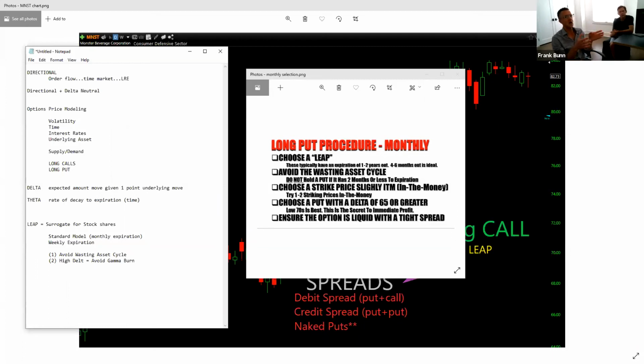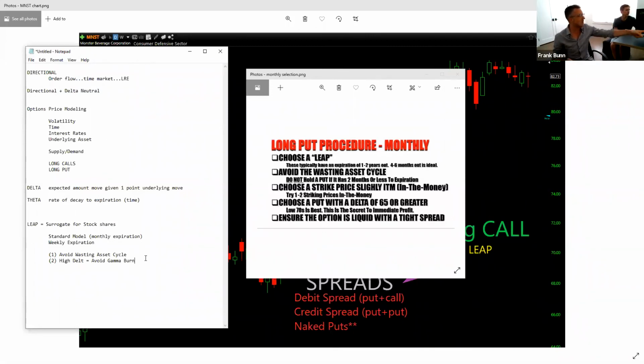Okay, so now what happens is most novice option traders will choose a cheap option that's out of the money. The problem with that as a surrogate for shares is that once the stock takes off, there's going to be a lag. And depending on, first of all, if you're going long, volatility is crumbling, that's going to affect your option price. The second thing is, delta, there's a lag in delta between the time when the option is out of the money and goes in the money. If we begin slightly in the money with a delta of 65 or greater, high 60s, low 70s is best. That's the secret to having your option contract mirror price. As price takes off, so will your option contract.